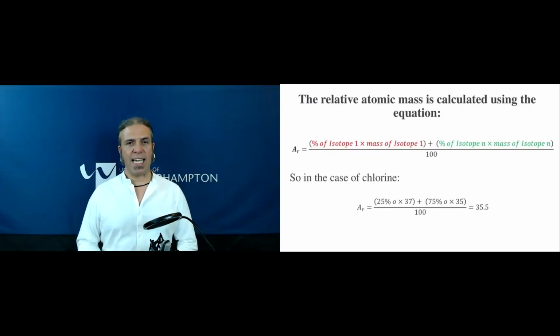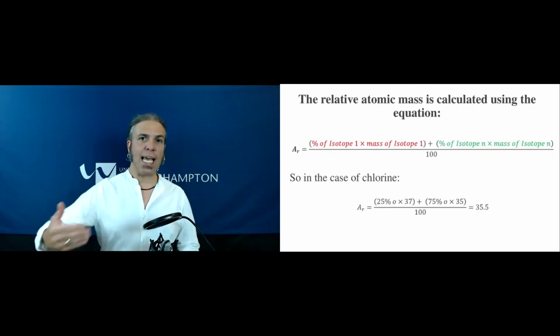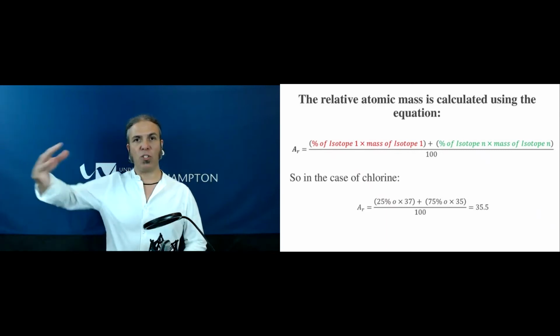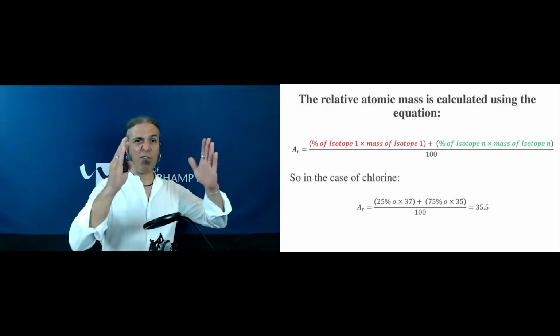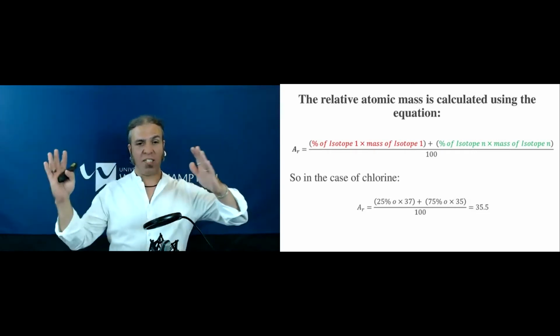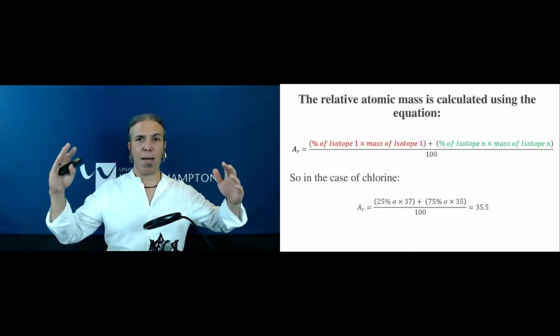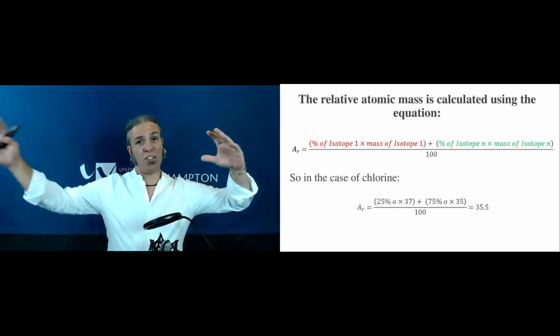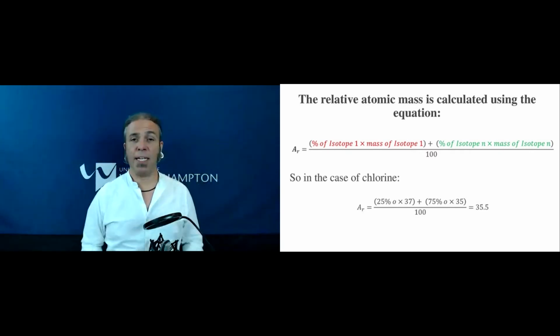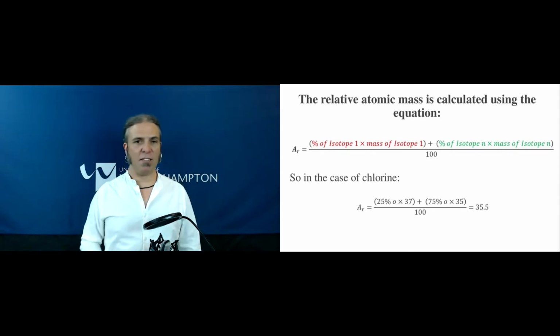So you can see here, this is a really good example of how to work out those mass numbers for all these different isotopes. And it is quite easy in as much as all you need is the relative abundance in a percentage of each isotope, and then you multiply that by the mass of the isotope, and you do that for each isotope, and then you sum that, and then simply just divide it by 100. And actually you can see at the bottom there the workings for chlorine and how we actually get to this mass number of 35.5.